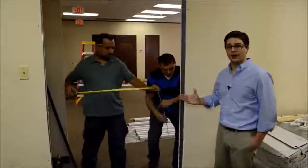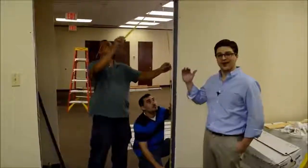All right, we're going to start out by checking for the rough openings. We're going to measure the height and the width.